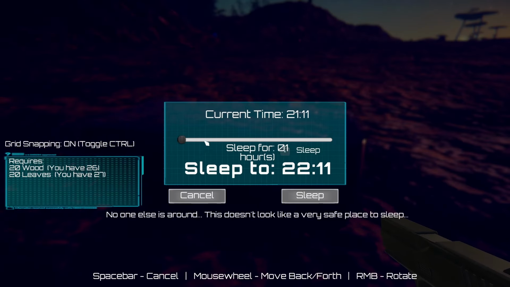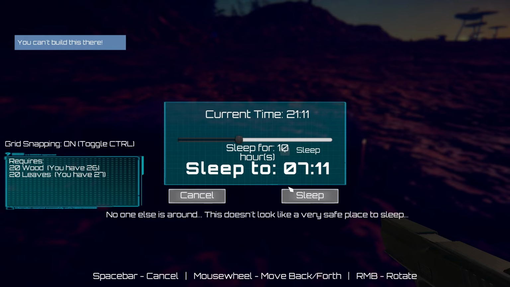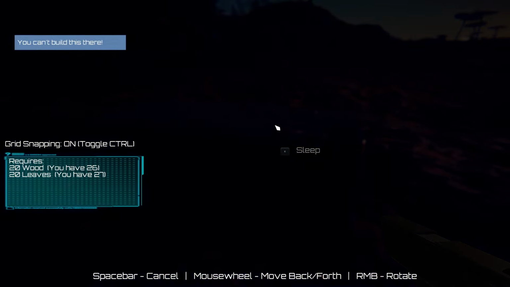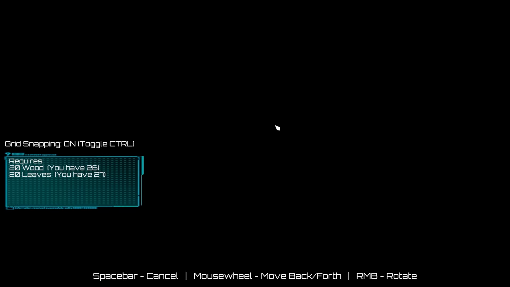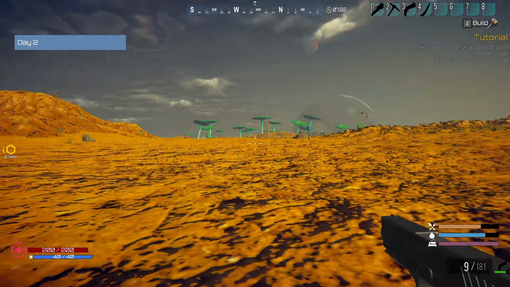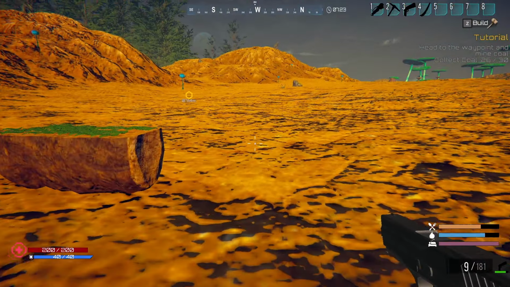Beauty. Let's sleep. I just want it to be like daytime. 10 hours. You can't build this here? Too late. Already did. What are you gonna do about it? Nothing. Absolutely nothing. Beautiful. Day two. I don't know what's happening in the sky, but that looks wild.